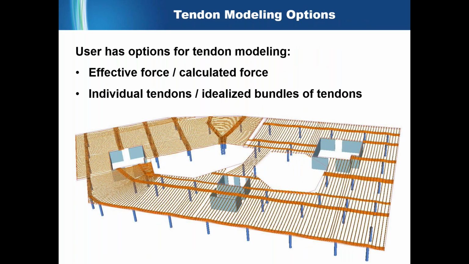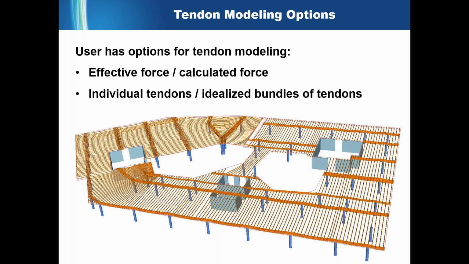So when it comes to the modeling and design of tendons and PT layout in your floor, you have a few different options. In the US, predominantly, most engineers are probably using the effective force method, where you're assuming all losses have already taken place. You can also use a calculated force methodology to actually calculate friction losses, anchor set, and so on, to get a more precise picture of your tendon, especially along its length.